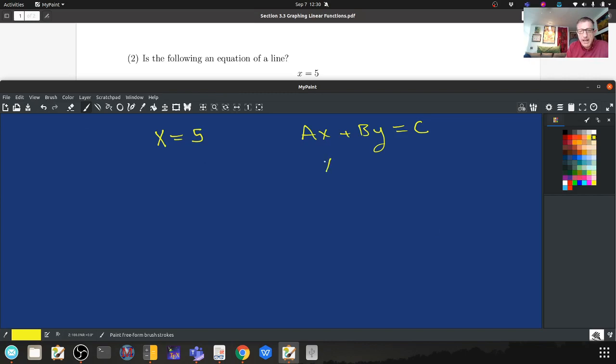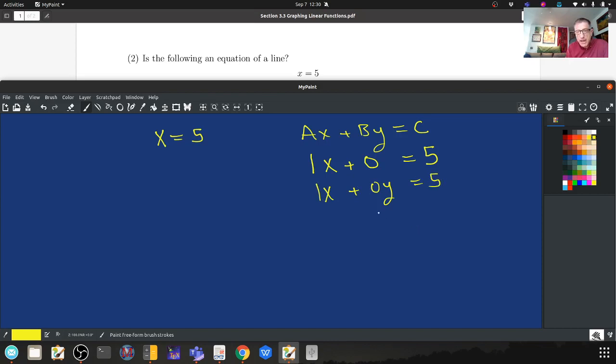So I'm given x is equal to 5. So that means a is 1, but there is no y term. What am I going to do? Well, if I let b be equal to 0, then 0 times any value of y is 0. So if you wanted to, you could just say 1x plus 0 is equal to 5, which gives me x plus 0 times y is equal to 5. I guess I could put the 1 there. So I have it in the form ax plus by is equal to c.